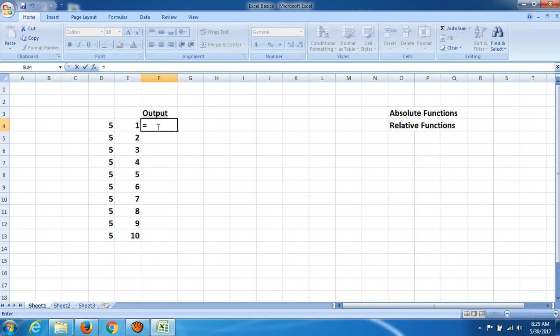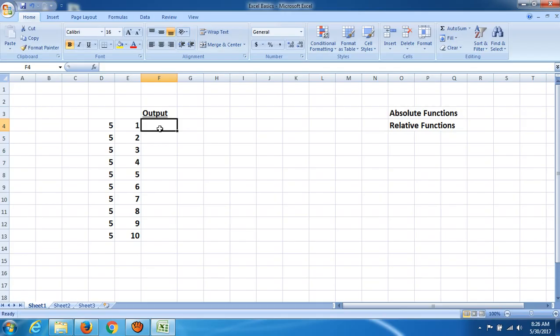Earlier, in absolute addressing, I wrote 5 and then I wrote 1. But now in relative addressing, I will not write 5 and 1. Instead, I will write the address of these cells. As I know, the address of this 5 is D4 and the address of this 1 is E4.